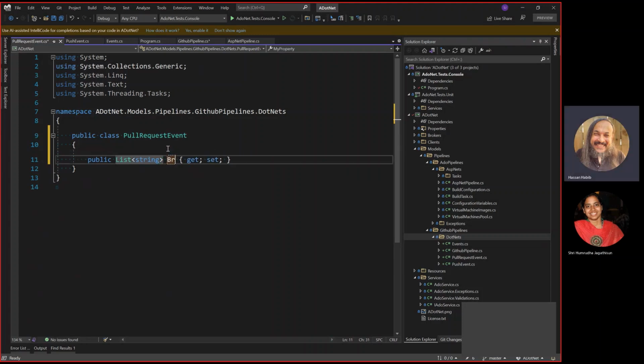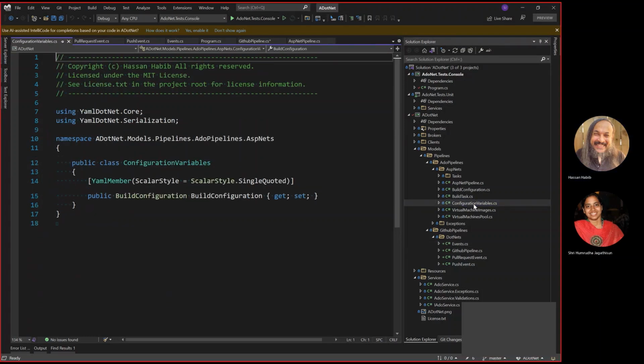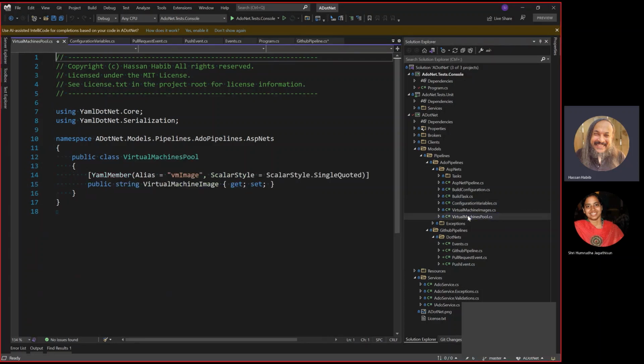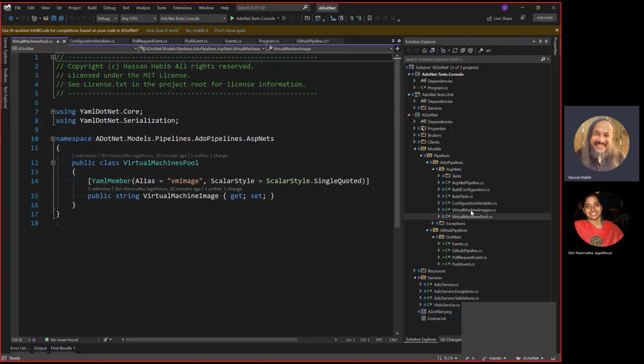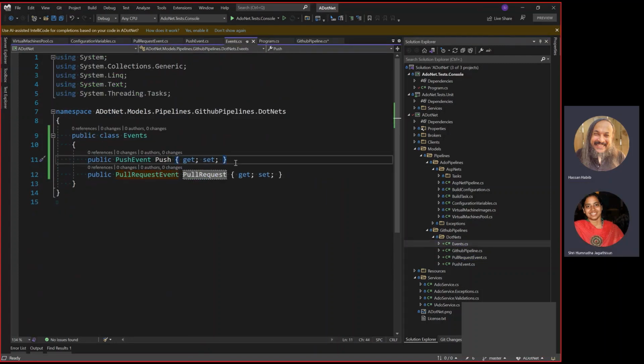Now the question is, I wonder if it's gonna generate this right. We'll see. Okay. Now here's the deal. You called it pull request, but it needs to be pull underscore request. So go into something like configuration variables, not this one. Let's see, maybe click on any other file. I know that there is a bunch in here where I say generated as. There you go, the alias, right? So try to set up the alias. Type in YAML member, and then the alias will be pull underscore request. That's going to be on the event, right? On the event, yeah.